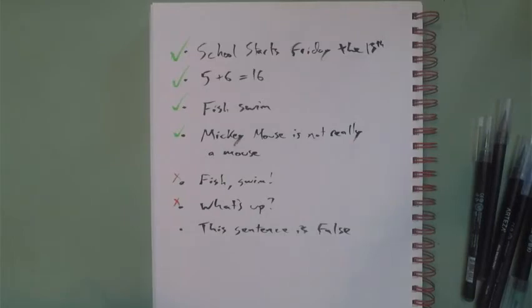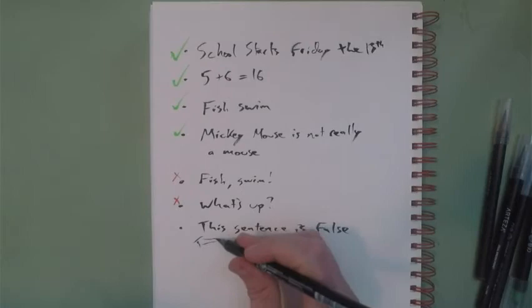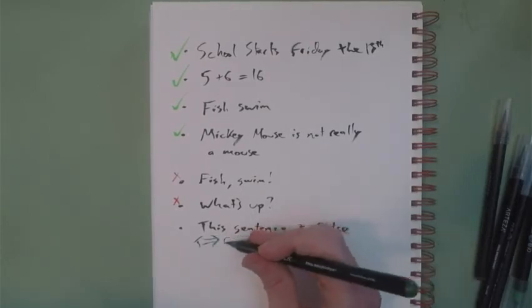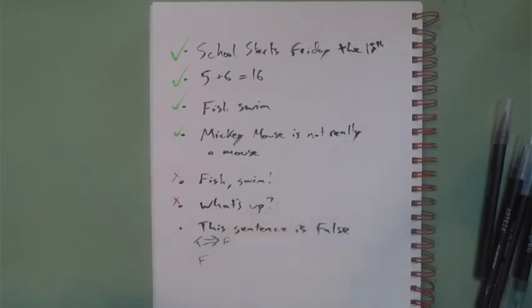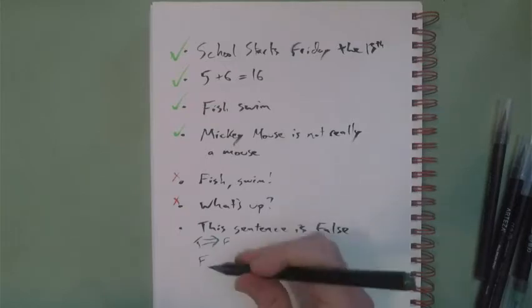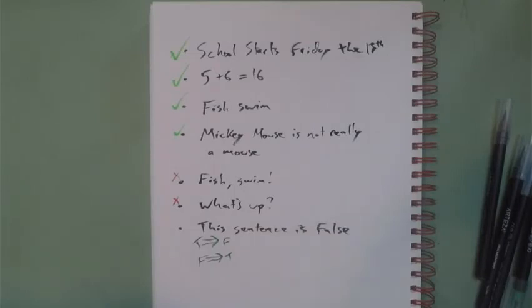Now, the tricky one here, "this sentence is false." Well, that looks like something that could be true or false, but we run into a problem here. So let's say it was true. If that's the case, well, then that's going to imply that actually it's false. Okay, well, what if it's false? Well, if it's false, then "this sentence is false" is correct. So if the statement is false, then it implies that this particular statement is true. And so we run into a contradiction. Given that contradiction, we cannot justify this as a simple statement.